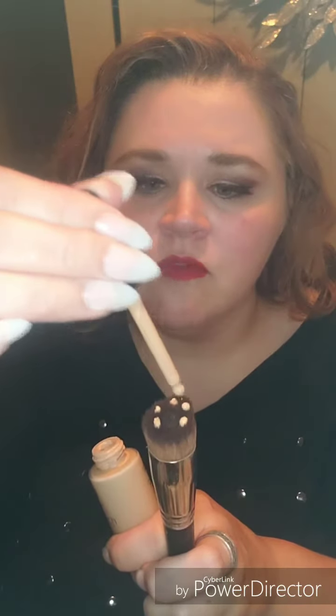Okay, so I'm going to take our makeup brush and our foundation. And then I'm just going to drop. You can use 4 to 5 drops. The fewer drops you use, the longer it lasts. There's about 400 drops in every bottle. So, all right, so now I'm just gonna apply it here.